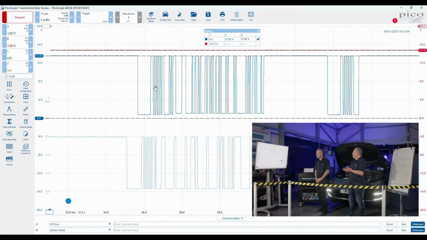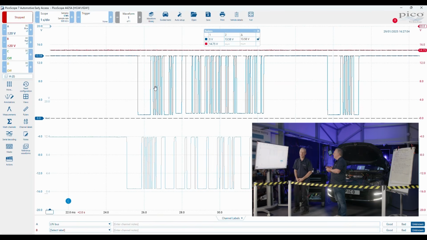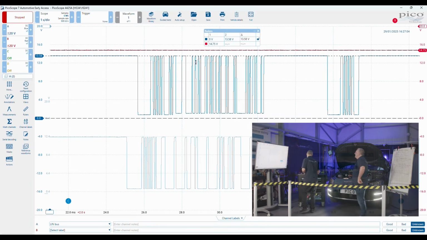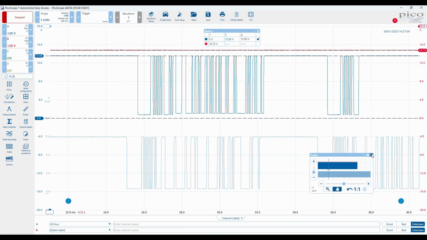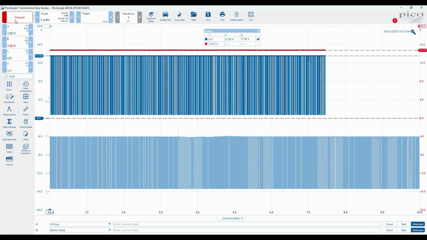So when battery voltage changes then, Steve, would we expect the difference between the LIN pos and the battery pos to remain the same, or is there a difference? I would expect those to be kept that distance apart. Is there any way we can prove that? You're going to ask me if we can improve that, aren't you? Yeah, let's do it. So we'll leave the reference in place. Can you lock those then, Steve?